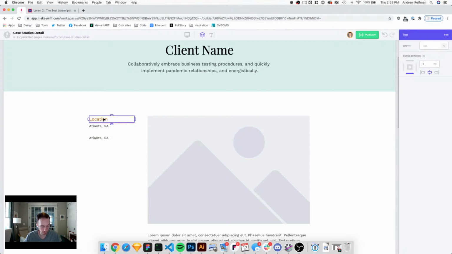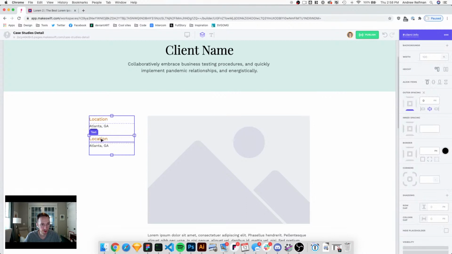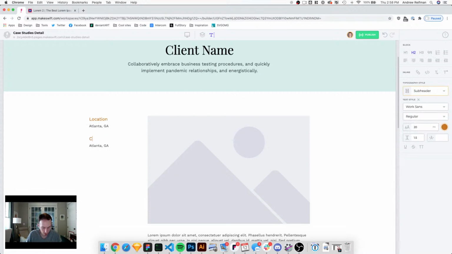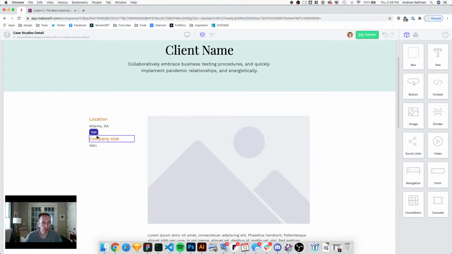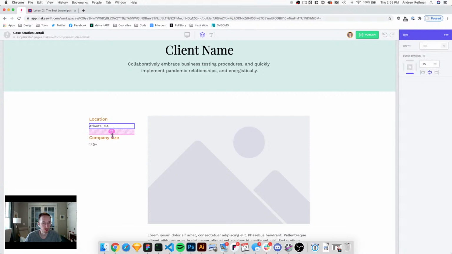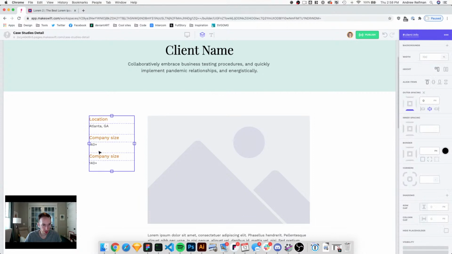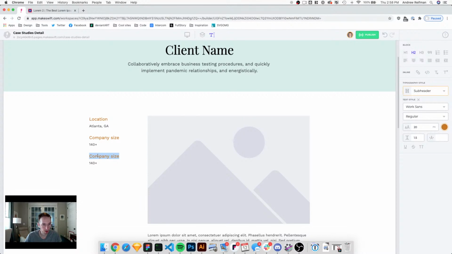Let's go ahead and start duplicating these. Size. Just making up some information here. Again, this is all stuff that you can just change on your own. Copy and paste, keep repeating this a little bit. What's some other things you might say there?